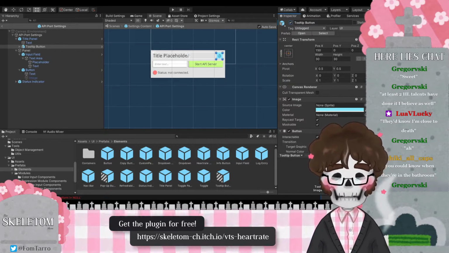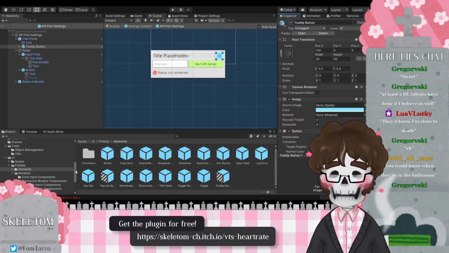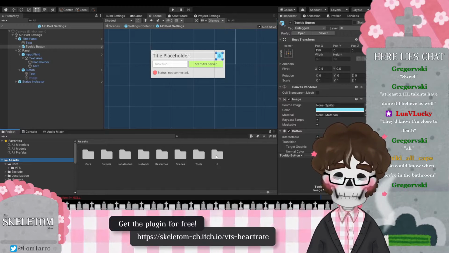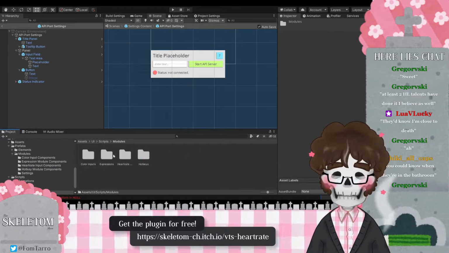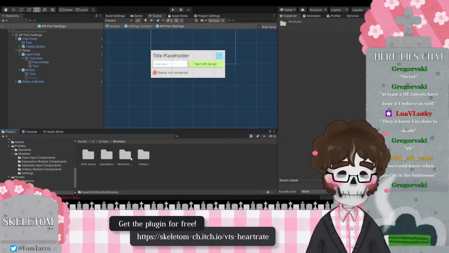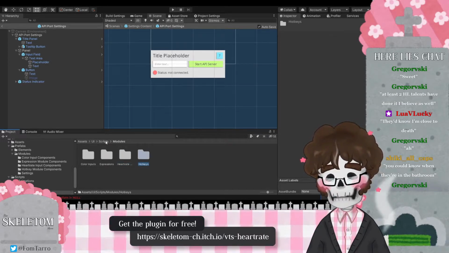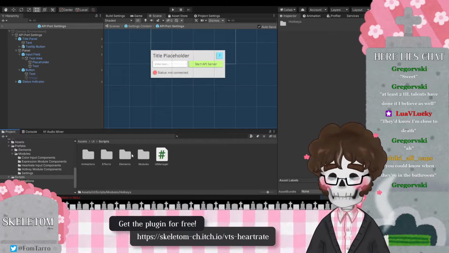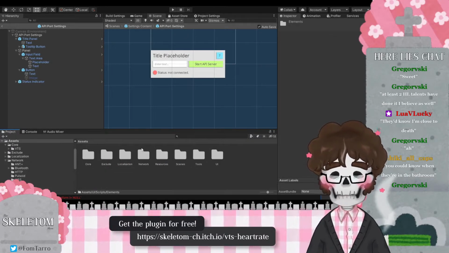So now, let's make a script to slap on here, I guess. UI, scripts, modules. Do I not have a settings module, settings thing here? Color, heart rate, hotkeys. No, I guess I don't. Interesting.